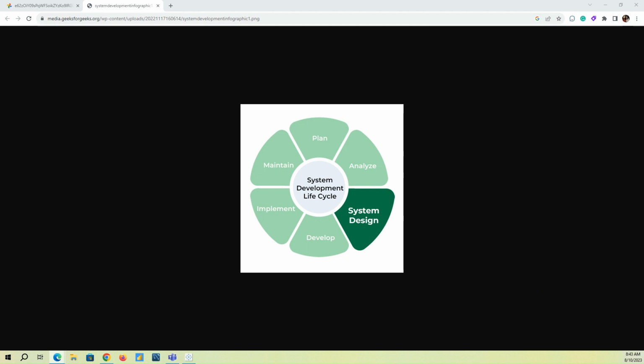This design phase is going to set the stage for the actual coding and development of your system. It's a roadmap, a guide for the developers, that is going to help them through the construction phase. A very important phase on the system development life cycle, or SDLC.